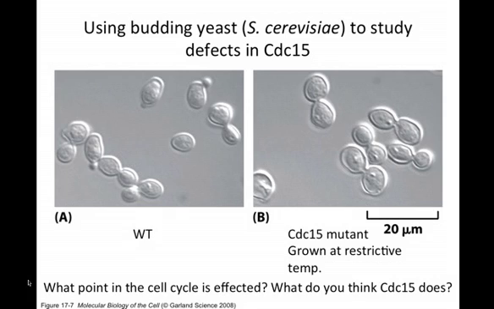Does that help? Yeah. And then you have to identify in your head, okay, what phase of the cell cycle might that be? And then you go back and think to yourself, okay, so we've got S phase and M phase. It's not S phase because it looks like something having to do with mitosis. And then you think of the phases of mitosis and think, okay, well, it looks like it's having a hard time with that final separation. What's that called? Probably cytokinesis.